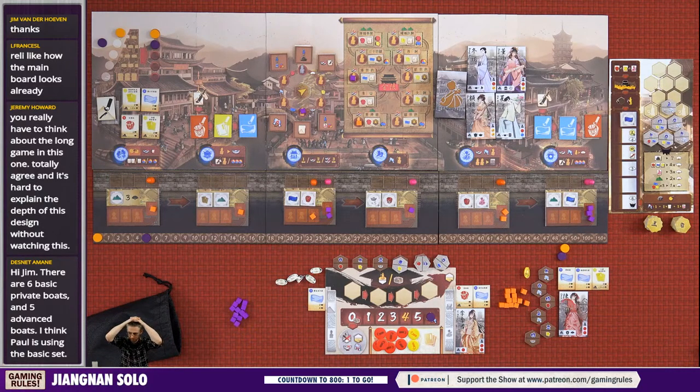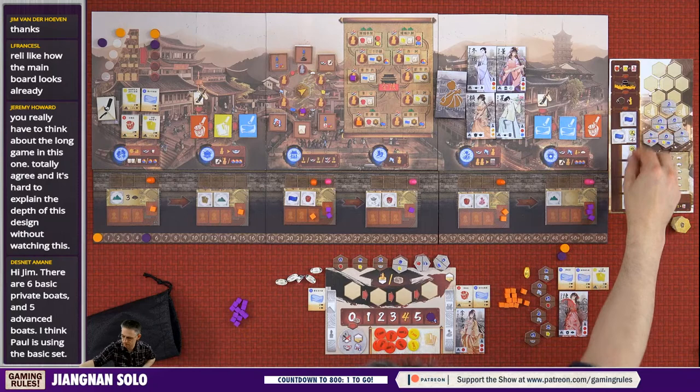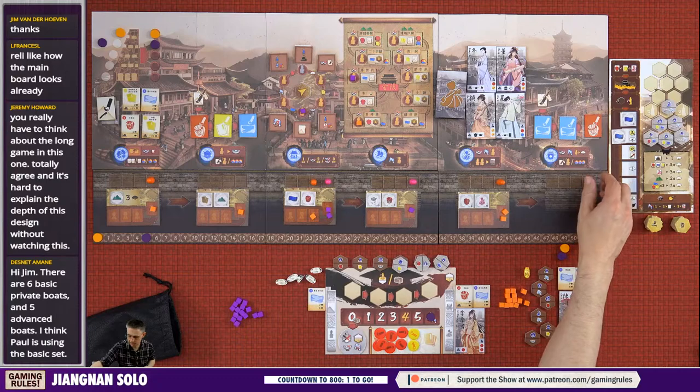Right. I've got to think long term. I need to be getting more blue. Because I also think that my opponent is going to be travelling more than me. Although there are two travel tiles up there. Yeah, this might be the wrong thing to do, but I'm going to put the blue tile in. Okay. Again, if you know the game, let me know if you think that was a bad idea.